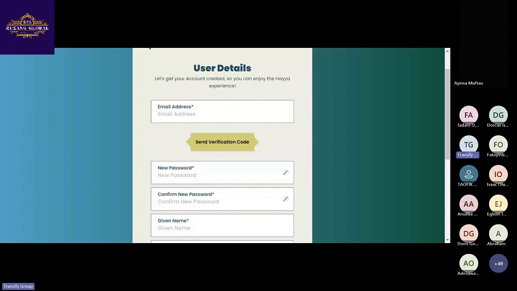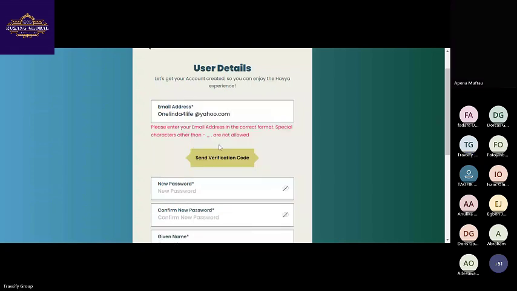Doris Godson, can you share your email so that we can sign up? Okay, someone has given me an email: onelindaforlive@yahoo.com. Okay, let's use that. I'm going to copy it and use it to sign up for this application. Just stand by so that you can give us some verification keys. So I'll just do Control V, send verification code.